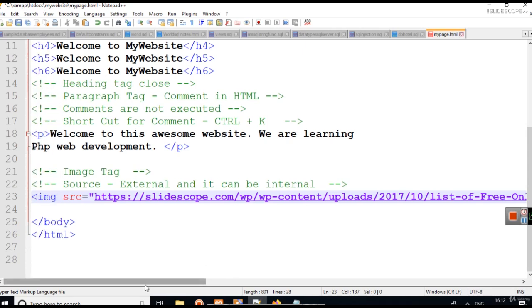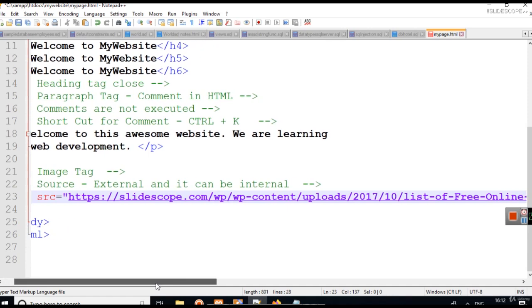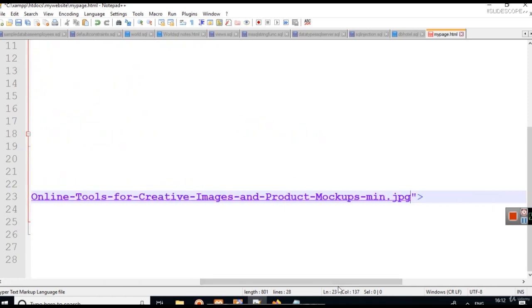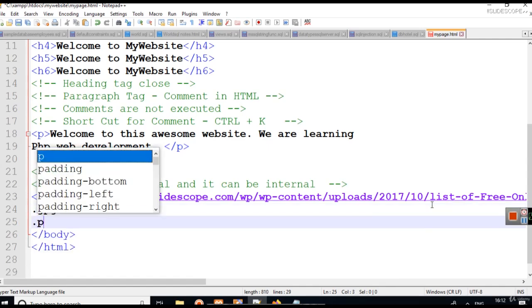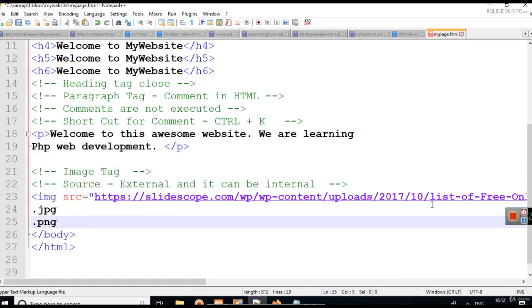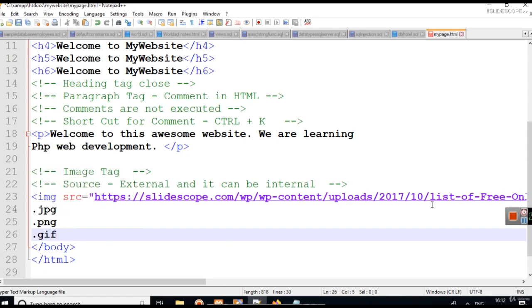So img src is equal to this particular big source, and in the end you will see something like .jpg, .png, .bmp. For images, the most common extensions are .jpg and .png. When it comes to sharing images on the web, most of the time you will see images in JPG, PNG, and in some cases GIF also. Animated images are saved in GIF format.